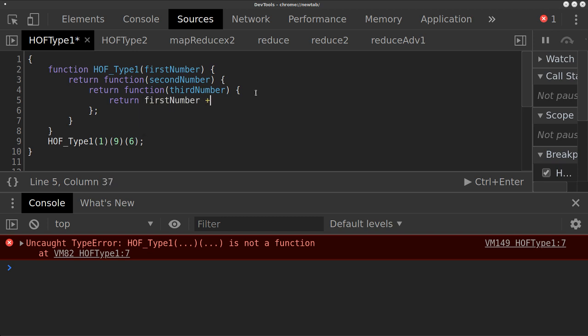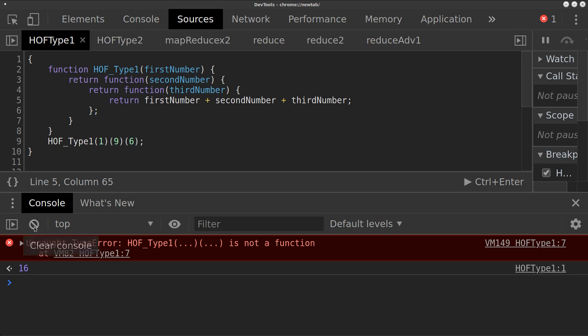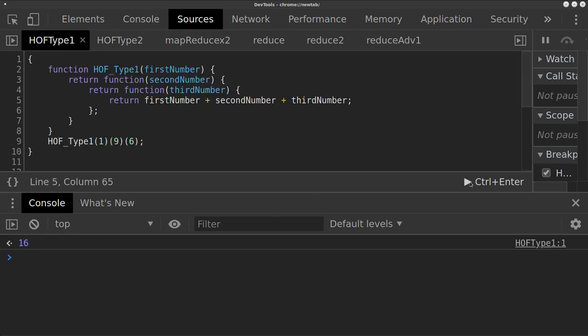First number plus second number plus third number. So now it should return 16. Yeah, 1 plus 9 plus 6, and we get 16.